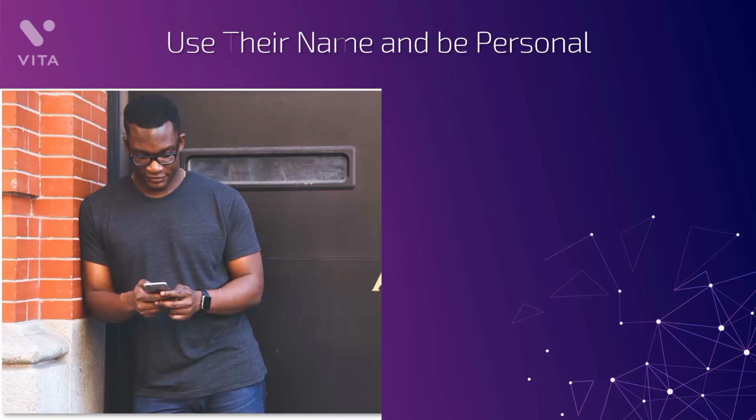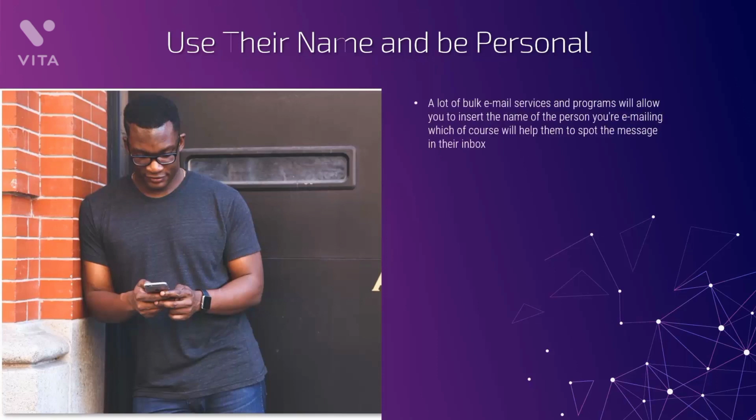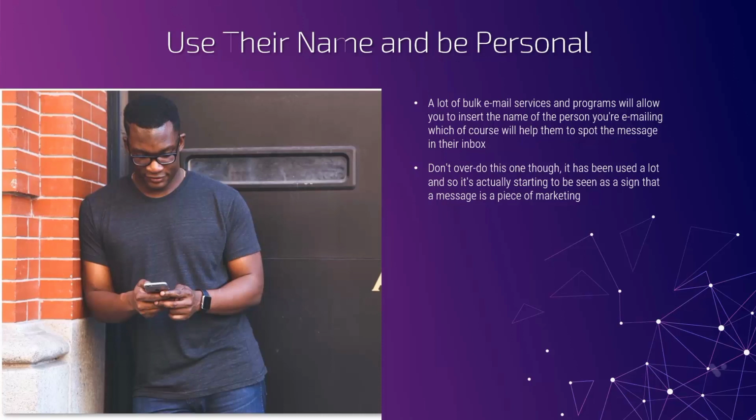Use their name and be personal. A lot of bulk email services and programs will allow you to insert the name of the person you are emailing, which, of course, will help them to spot the message in their inbox. We have been conditioned to look for our name in blocks of text, and so this is a good way to make your message stand out initially. Don't overdo this one, though. It has been used a lot, and so it's actually starting to be seen as a sign that a message is a piece of marketing. "Hey, John," is a subject line that John is seen too often, so use it subtly and creatively.